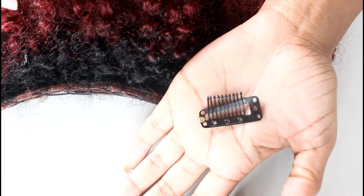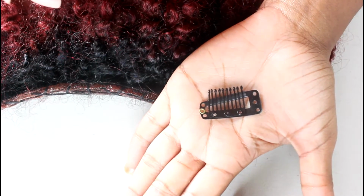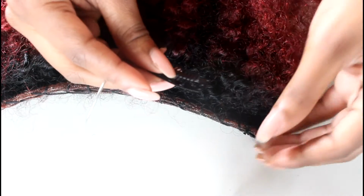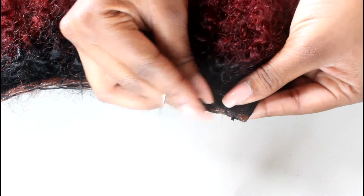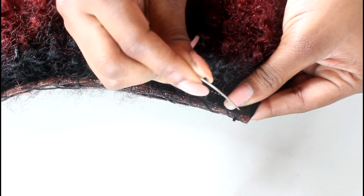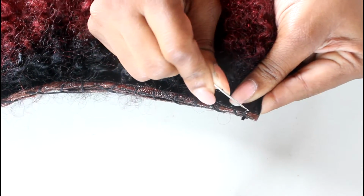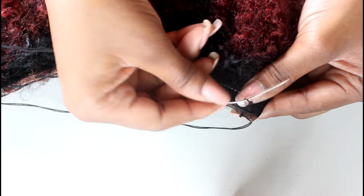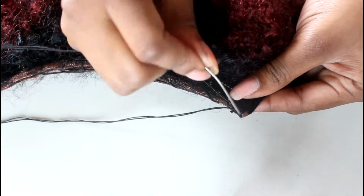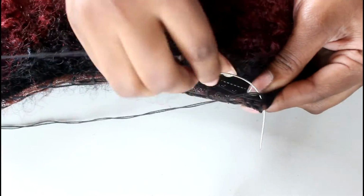So this is the clip. Remember, the teeth of the clip are facing up, so not on the palm of your hand, facing up towards you. So I'm going to place the first clip onto my hair, and then there's some holes at the top. I'm going to place my needle through that hole, and then I'm going to go ahead, remember the loop on the end of the thread, put the needle through, and then pull.